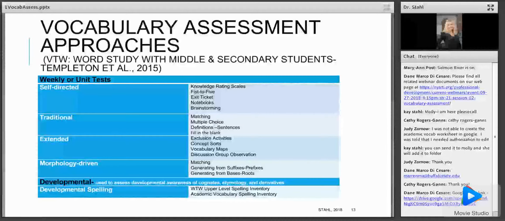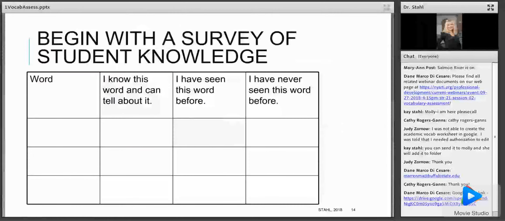And then finally, the developmental spelling, the Words Their Way upper level spelling inventory. In the Vocabulary Their Way book, they have some really nice academic vocabulary. They have an academic vocabulary spelling activity, but they do some nice stuff with the derivatives. They give kids a spelling list and have them spell a word, but then they go back to each word, and for 30 seconds they ask kids to jot down some derivatives of those words. And so that might be something for you to explore as well.